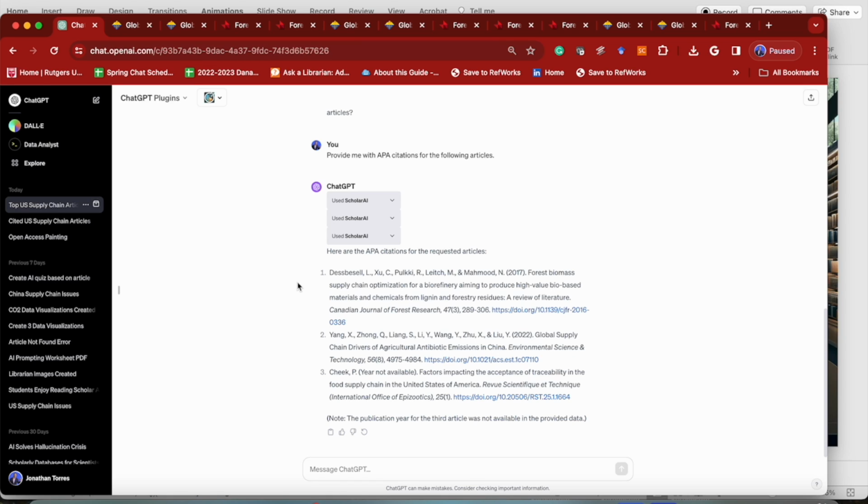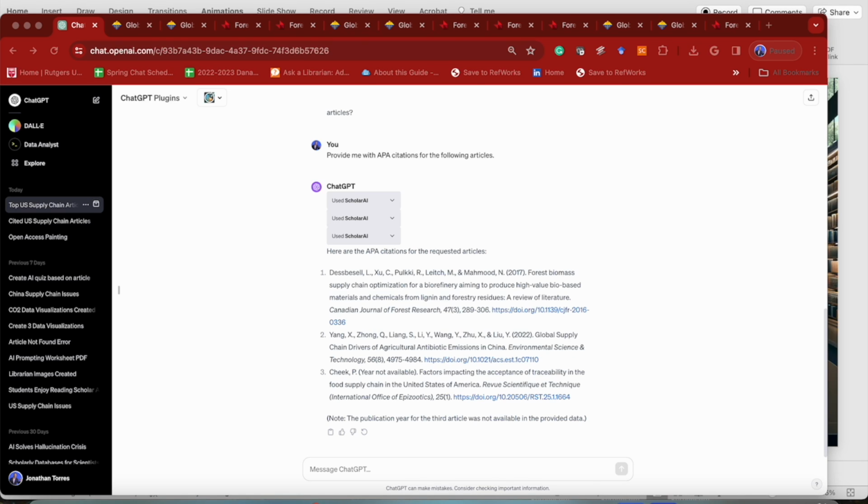Nonetheless, I think one of the key features that they integrated with this particular plugin is that you can add Zotero, which is a citation manager, into this as well, which may fix some of these wonky problems that we see right here. Other questions that I had about this particular resource is, can it use Boolean operators?